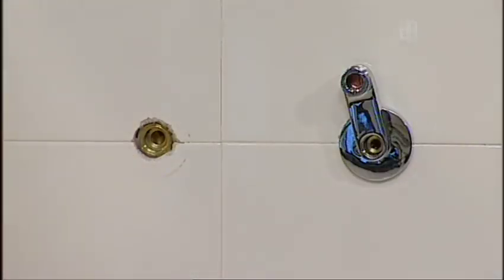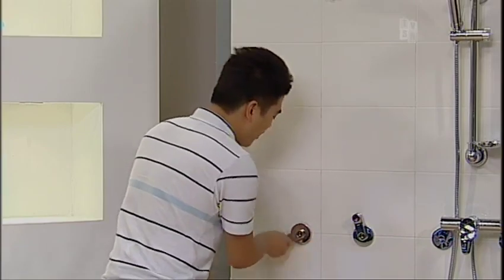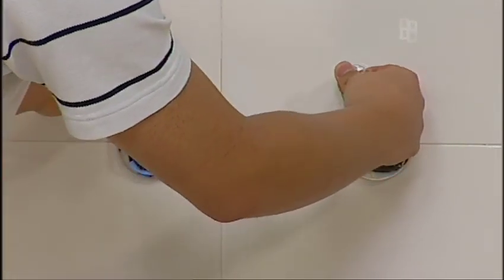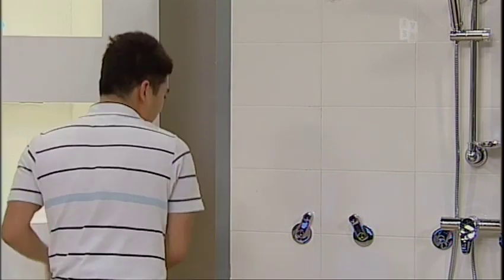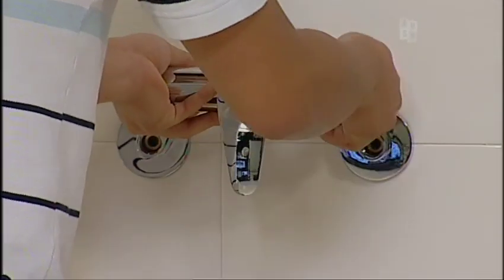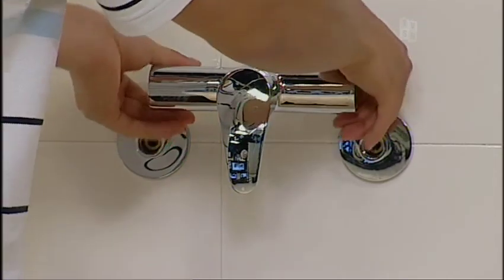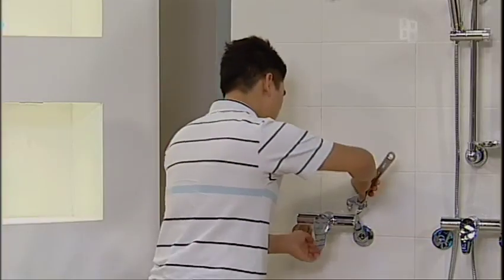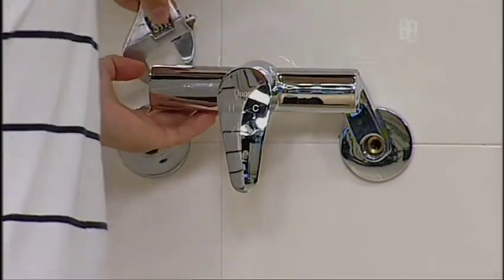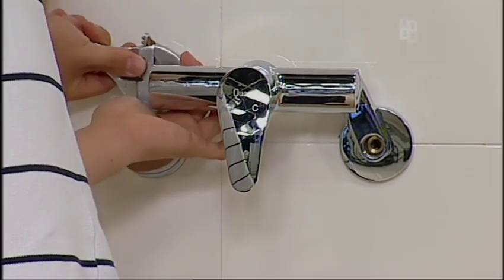Once you've got that levelled up, just connect it together. And that's the genius — this is where we can show you that it doesn't matter how wide your existing fittings are, because the two pieces that Paul just fitted actually pivot. So they pivot to fit where you want them to. And then because he counted, he's going to get the mixer tap in exactly the right position in the centre. Then just tightening clockwise on the nuts — so it should only be maybe half a turn or a bit more. It just really does depend. Look how beautiful that looks.